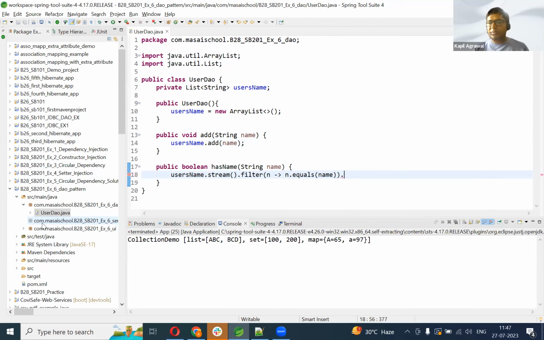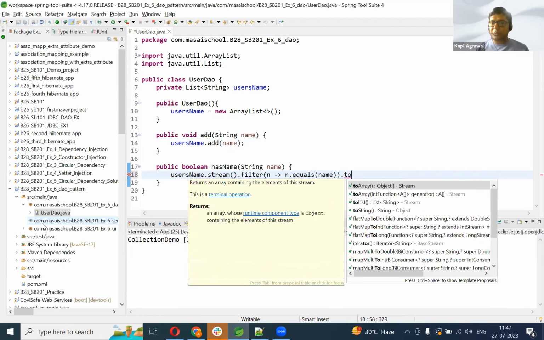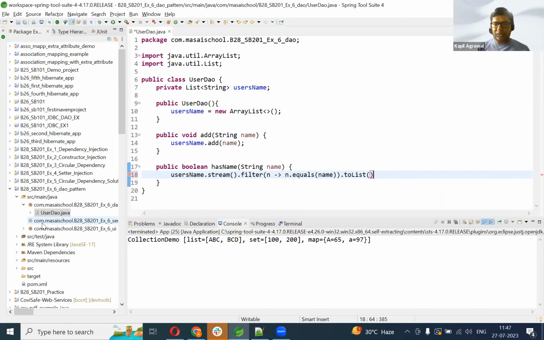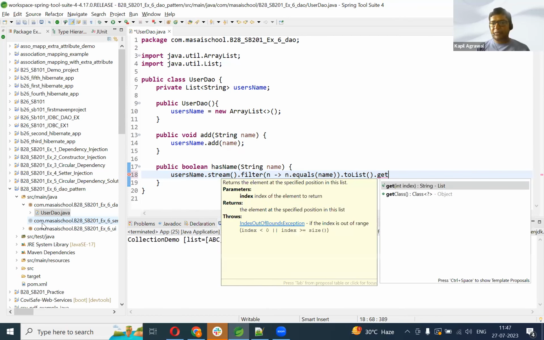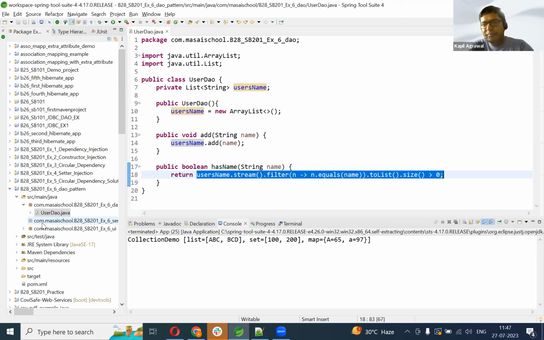If the object is available, then it will be filtered, and once it is filtered, then definitely we have to convert the same thing to the list. And once it is converted into the list, I wanted to get the first element. So the first element will be available to me, or directly toList. After the toList, I am writing about the size. If size is more than 0, then directly I can return true. Okay, just one thing. Is that expression clear, everyone? Is that expression clear?